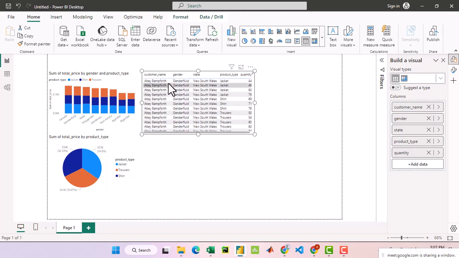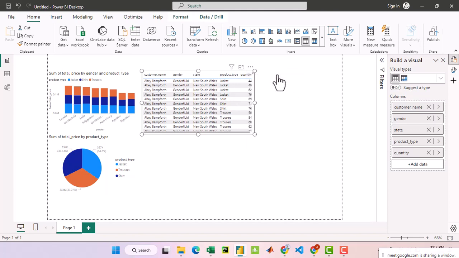You are getting some kind of insight here. So we have used Power BI to do that kind of query. You can also export the data.